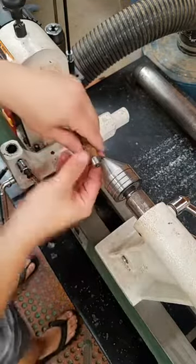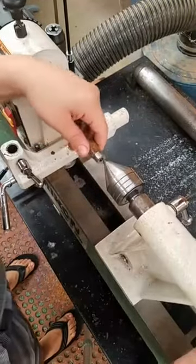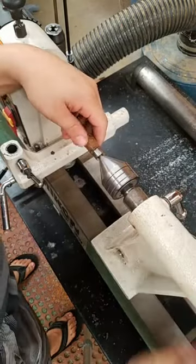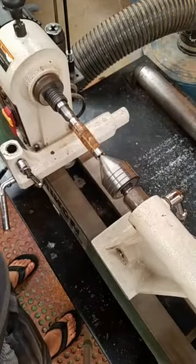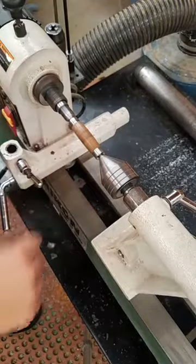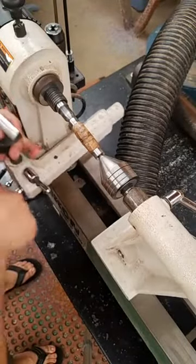Let's throw this little baby back on the lathe now. Give it a little love. Okay. Looking good. Alright. This pin just wants a home for Christmas.